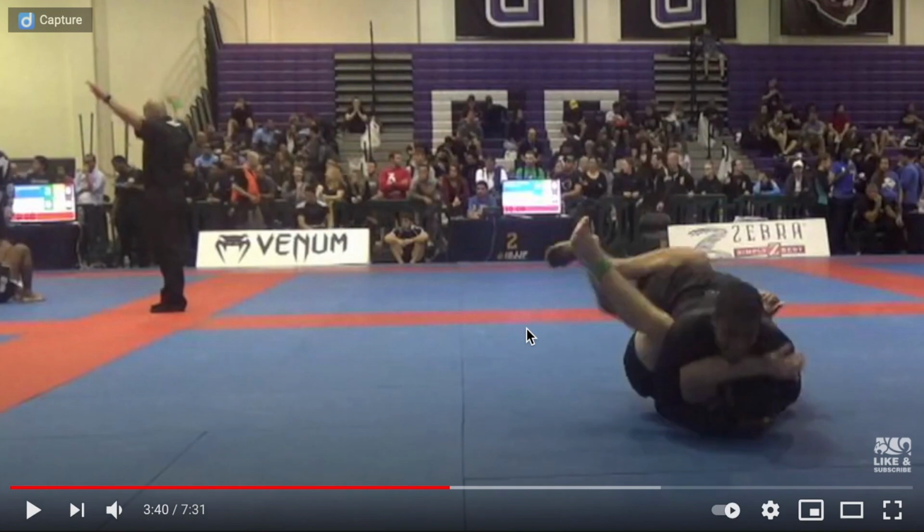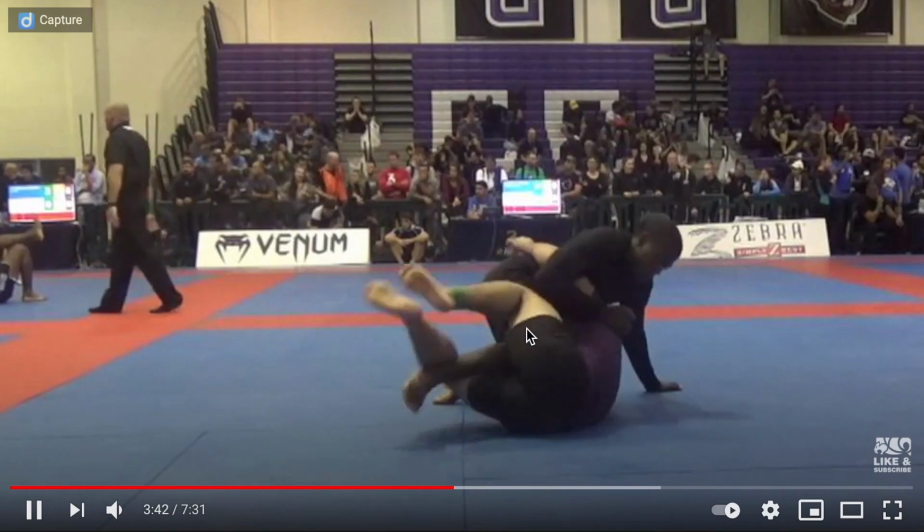sacrificing hip position. I would have much rather tried to get perhaps a better option. Obviously these people are of a skill level much higher than me. But perhaps a far better option would be to use your left hand and instead of scooping the head, fight for an underhook on that same side. But instead he dove for the head and arm control, which is a good option, but one that was likely predictable or expected or baited by Andrew. So that's the overcommitment there.